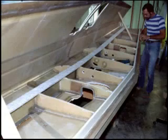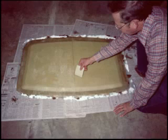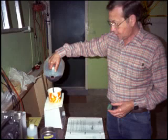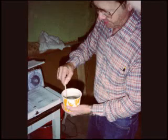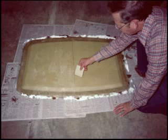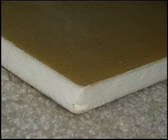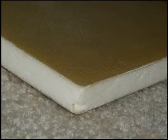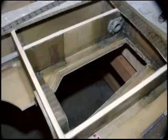The internal structure components like the ribs, bulkheads, baffles, etc. must be laid up by hand by the builder. This process is accomplished by pouring a measured amount of resin into a paper container and adding a measured amount of catalyst or hardener, then mixing it thoroughly. This vinyl ester mixture is then squeegeed into the fiberglass cloth, which is positioned on the surface of the styrofoam core. Three layers of fiberglass cloth are processed in this manner to both sides of the styrofoam core. The end result is a very strong material for its weight, which is then cut to the shapes needed as outlined in the plans.